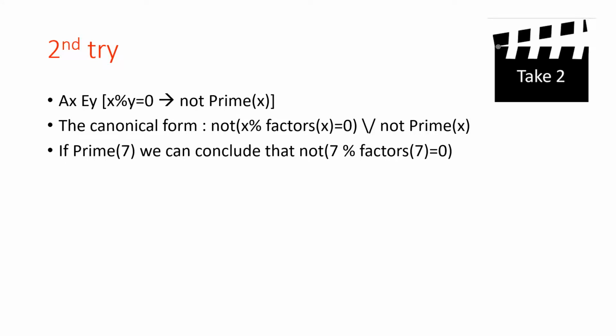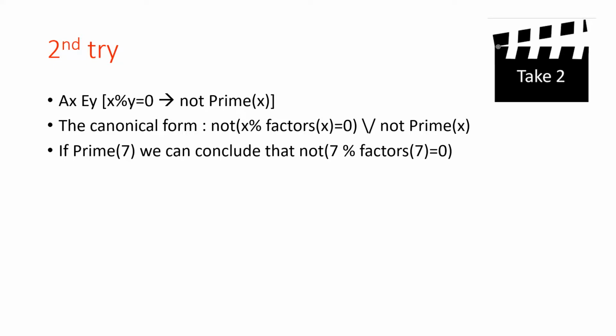What about prime 7? Now prime 7 can do resolution with the second part, not, and there is no not here, prime and prime, x and 7. So x will be 7. I will substitute here, so I can end up with not 7 divides factors of 7, which means that there is no number that 7 can be factorized by. Okay, even if there are factors or some specific numbers for it. So this is good.